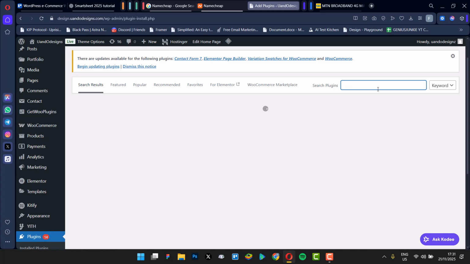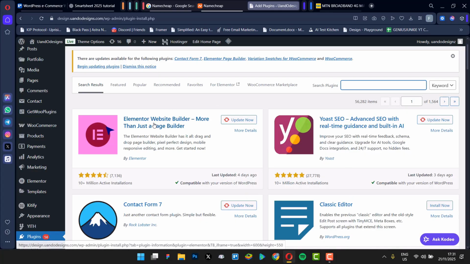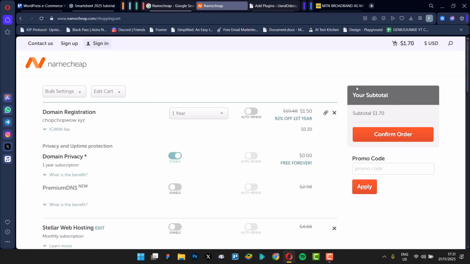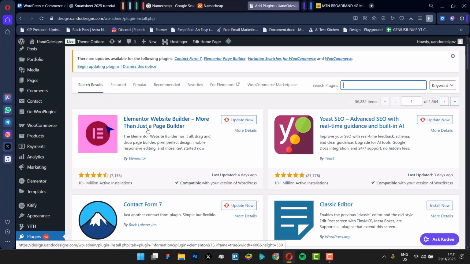It's free. So it basically enables a drag and drop feature for your website where you can simply drag and drop certain elements onto your website. So if you want some functionalities to look like this, you could have this as a drag and drop feature on your website using Elementor. It's going to provide you with this cutout, and then you just customize the colors, the text, and the prices and whatnot. All right, so as you can see here, the Elementor website builder has it all: a drag and drop page builder, pixel perfect design, mobile responsive editing, and more.